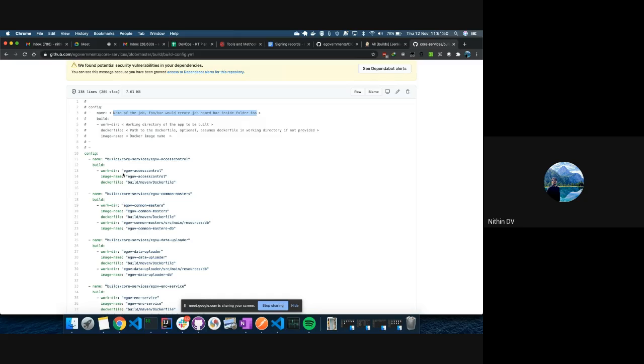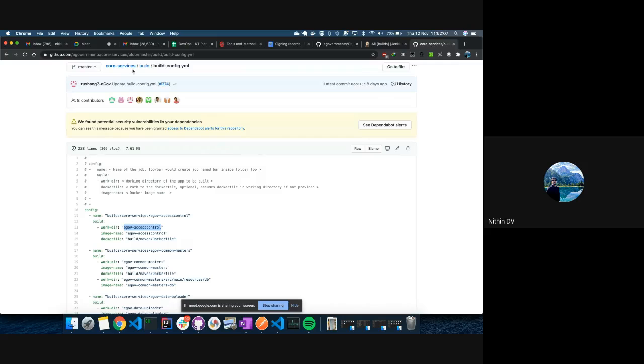Clean build, because that would run it at the project root. But we don't need that. What we need is, when somebody runs a build of this service, we need this Maven build to happen in a particular directory, which is ego access control. This is from the root of the git repository, right?